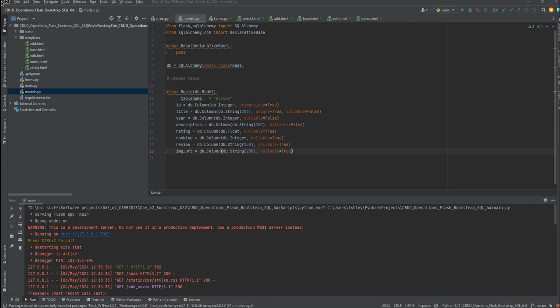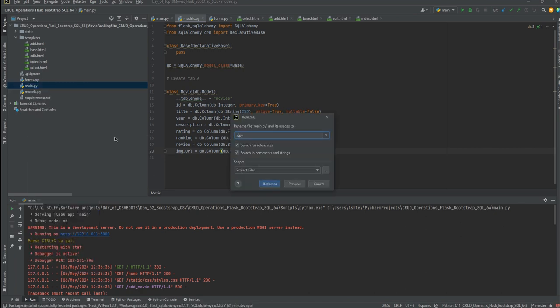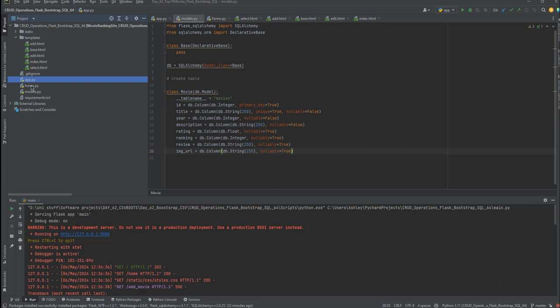Before we make our database, what we want to do is create a models.py file. We've got our main.py, which I normally like to refactor and name app.py. Go ahead and name it app.py. And we also have our forms, which is where we're going to declare our forms. Our models.py is where we're going to declare our tables, which are going to be within our database, which you'll see shortly. Now, here's how we make our database.